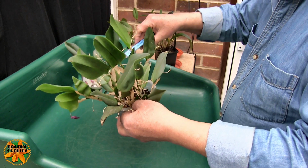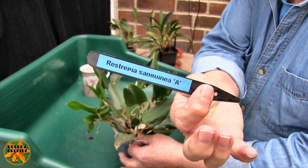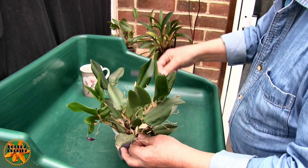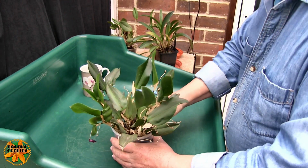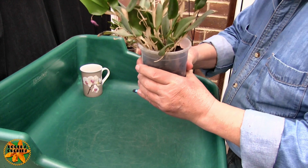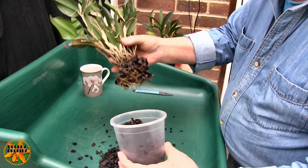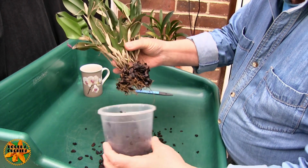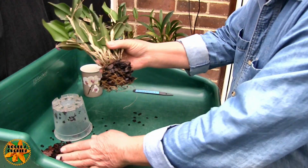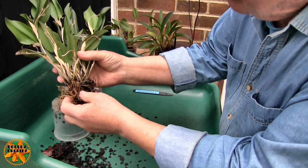This is Sanguinea, and it's got a capital A on the end. It came from Burnham's, and that A means something to that nursery. Now that could be part of a registration name. It could have something to do with where it came from, because it could have actually come from the Eric Young Foundation originally. But the reason it's coming out of here is, firstly, the roots are not doing that well, and it just needs refreshing, basically.